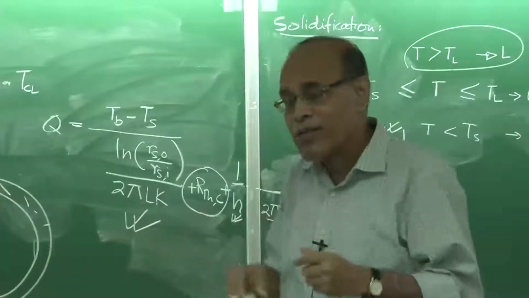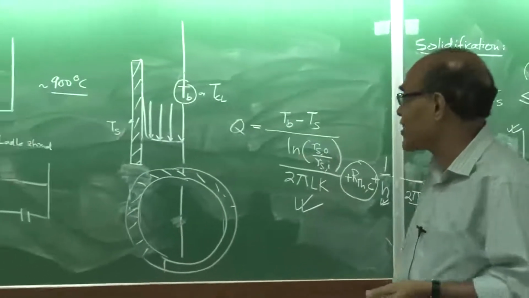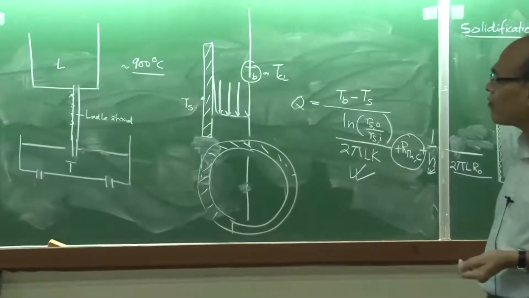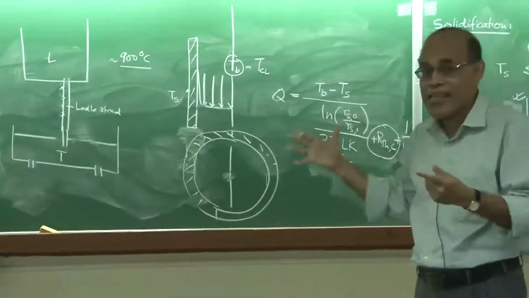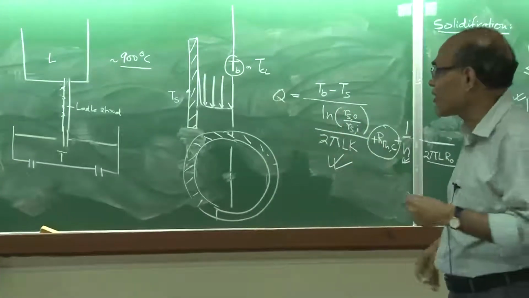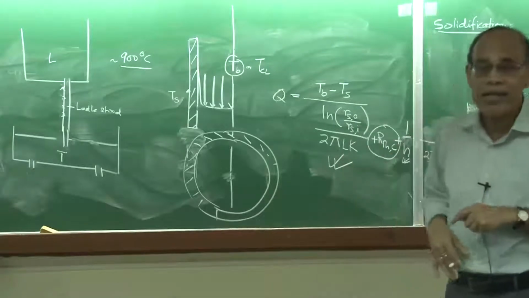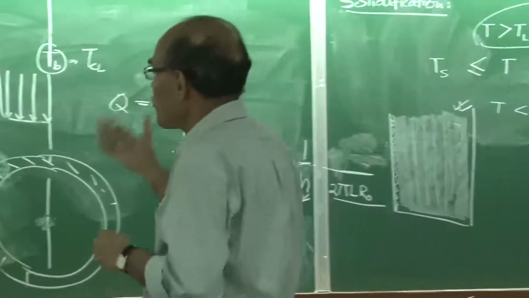But nonetheless, one important aspect of the industrial solidification process, which is concerned with the thermal contact resistance, I have shown in the context of particularly ingot casting, how one can calculate it. The principle remains the same: if you want to evaluate the thermal contact resistance, you have to know the temperature, you have to know the properties, and one more parameter, that is the net rate of heat flow. Then you will have one equation, one unknown, and you should be able to determine it.